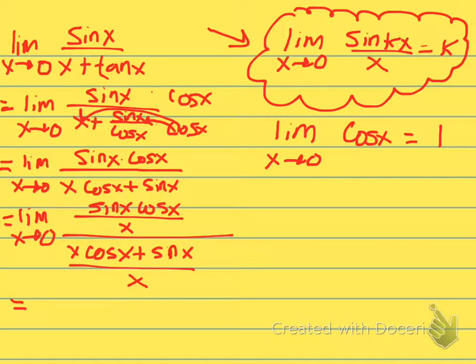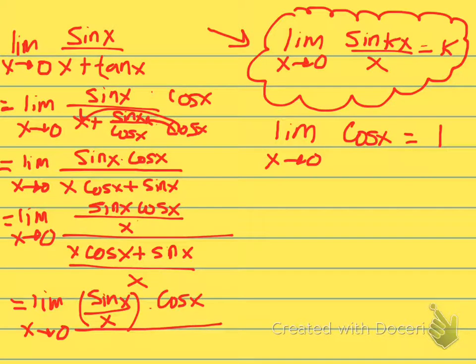Again, I want to write it like that, guys. If you look here, I have a sine x over x that I can rearrange a little bit to make it look neater. So the top part I'm going to rearrange. Limit as x approaches 0, I'm going to have sine x over x on the top, times cos x. And then the bottom, if I divide my x into x and cos, the x's will cancel, so I'll just be left with cos on the bottom. And then if I divide it into the sine, I'm left with sine x over x.